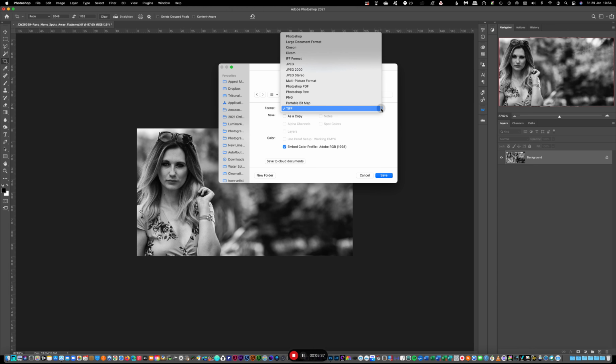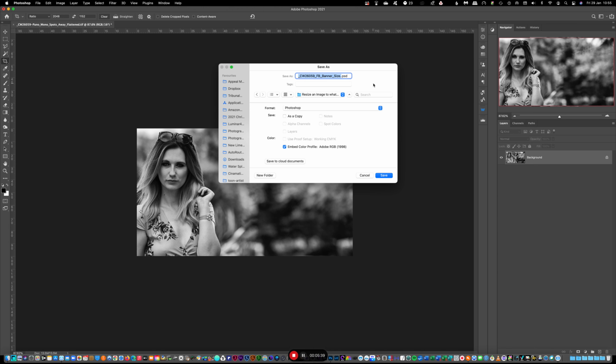Save it out as a Photoshop file. I've got an extra full stop in there. Get rid of that. Format Photoshop, resize. I might have one with a similar name already in here. Enable color profile. At the moment it's Adobe RGB, which is fine. Save that.